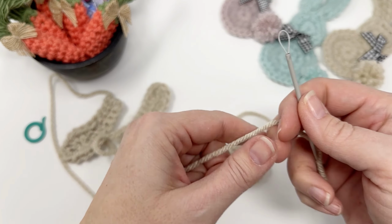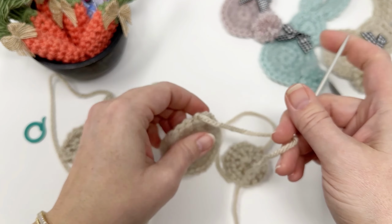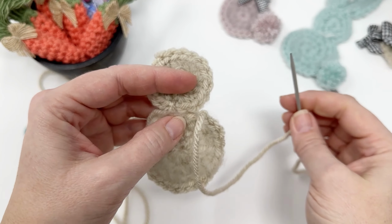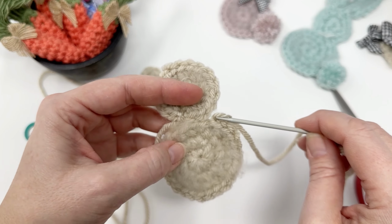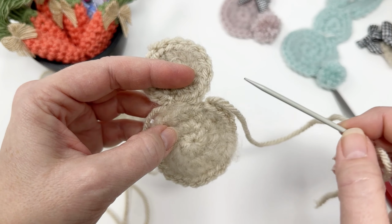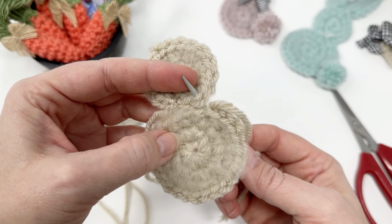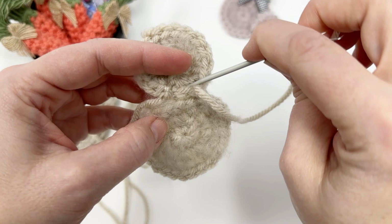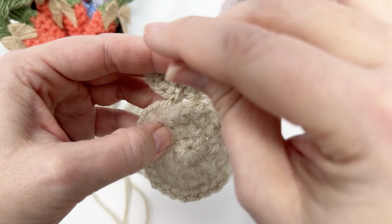Okay, I'm back and we are ready to attach. Now I find it easier to build the body before I add the ears because it gives me more to hang on to when I am attaching them. Okay, so to attach the body to the head, I like to keep one fasten off point over here and one over here, and then that way it sits nice and flat on top of each other. So I'm just going to start by going underneath those two stitches, bringing my yarn up, and then go through the next two loops at the top of the head.